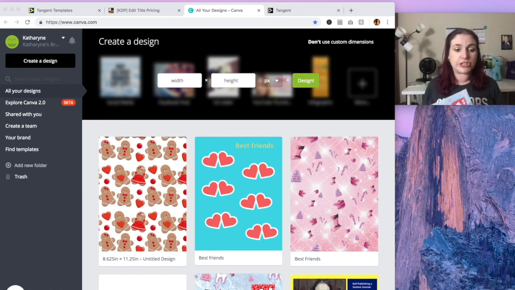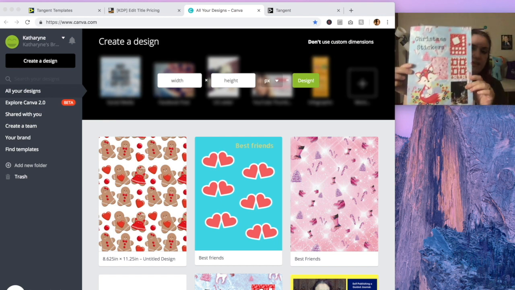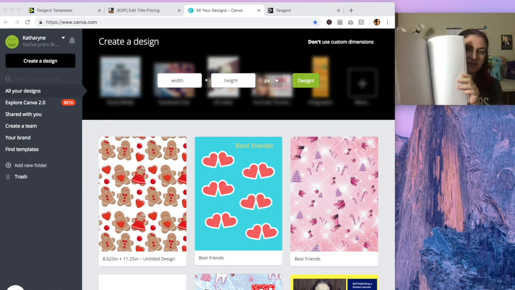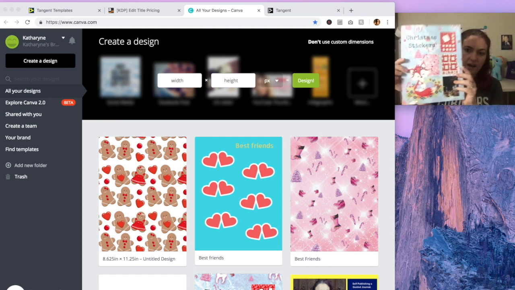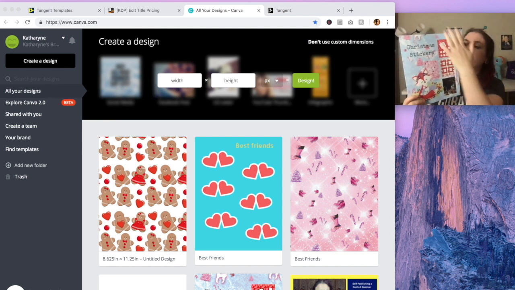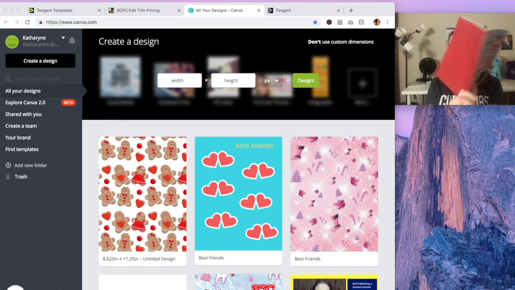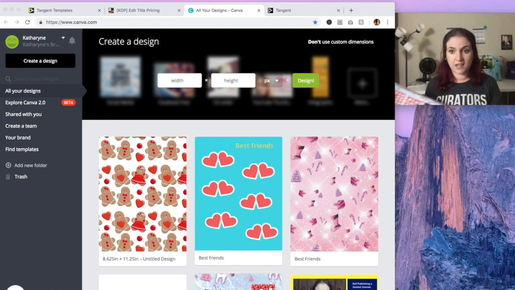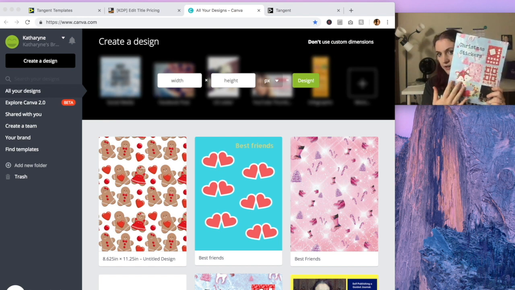So as I say, there are two elements to your book. There's a cover and an interior. So the cover for this book, I just did a front cover. The back is plain. I used the cover creator in KDP to put it all together. So I just did a front cover.